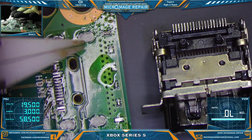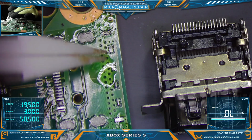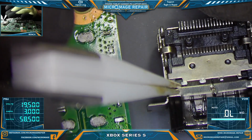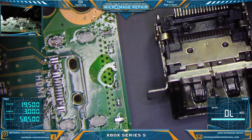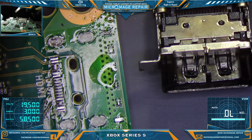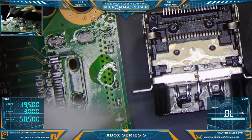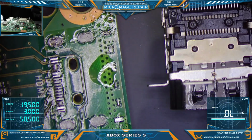So we have the four anchor points. We also have all these anchor points. So this might be one that's better to do without the nozzle, along with our pins. All these are soldered down, plus your four anchor points and the pins. So when these come out, these will be a little bit different than your typical port. I think next time without the nozzle would probably be good, because we're going to need a wider spread of heat. That's why this one took a little while longer than I'm used to.